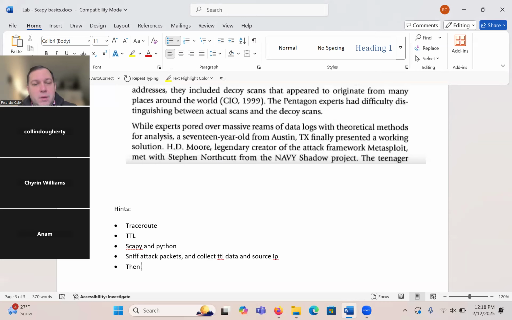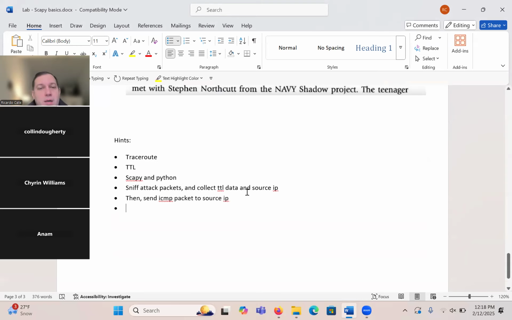Then send ICMP packet to source IP, like a traceroute, like traceroute from problem 1. Okay.